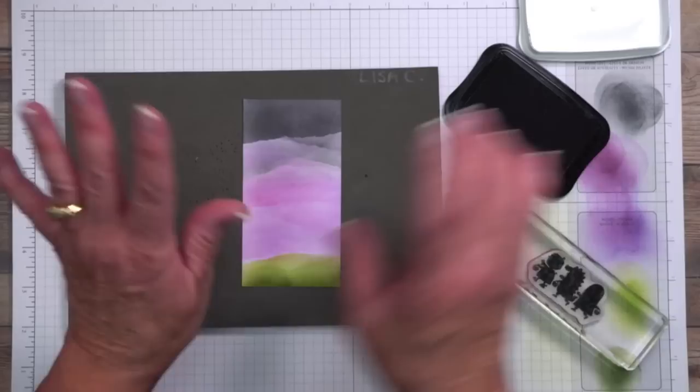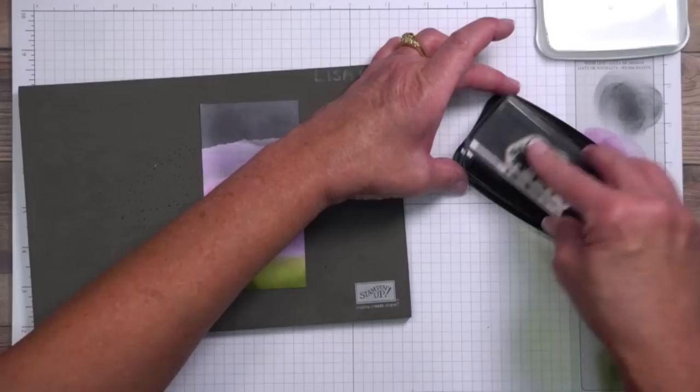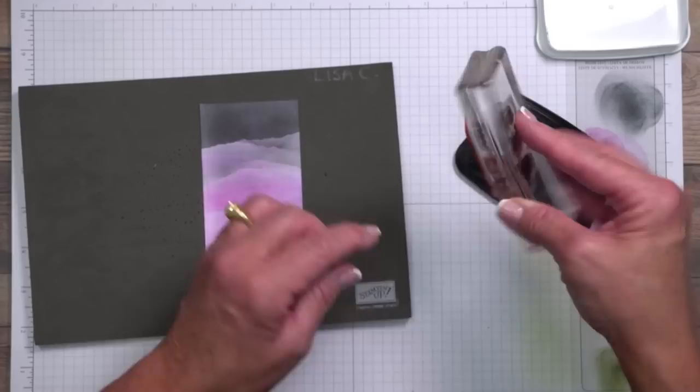So I'm going to go ahead and ink these up. I like to give it a little twist in my Memento Black ink pad and then follow up with a tap. If I ever get zealous and I rock this, you're going to have black around the outside edges, which is what you don't want.